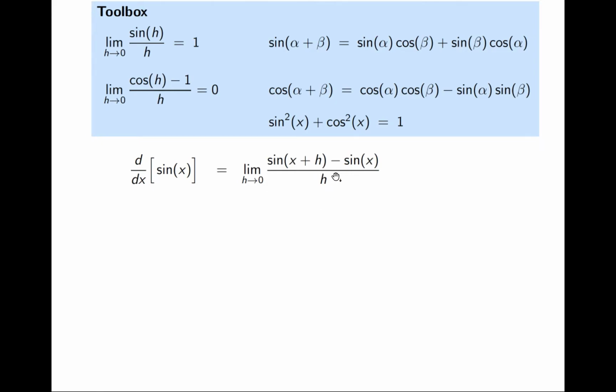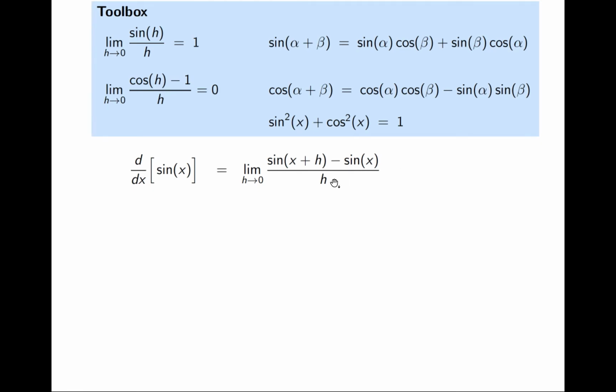Now, when looking at this limit, the denominator is going to 0, so you're hoping to somehow dispose of that denominator in some legitimate way. Usually in a limit, you try to factor out an h from the top to cancel with this one, but there's no way we could factor out an h from the signs. So we have to be a little more clever.